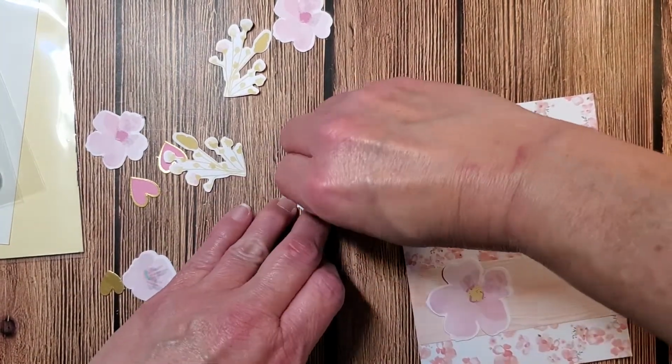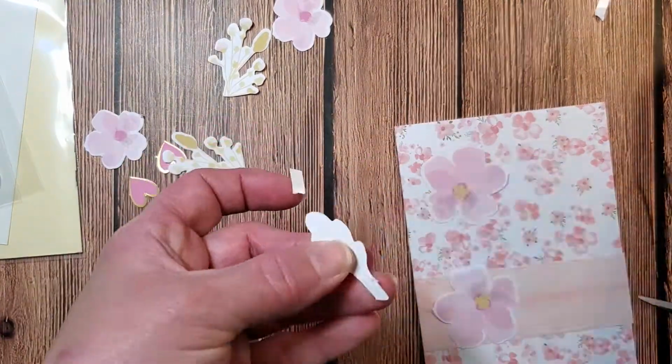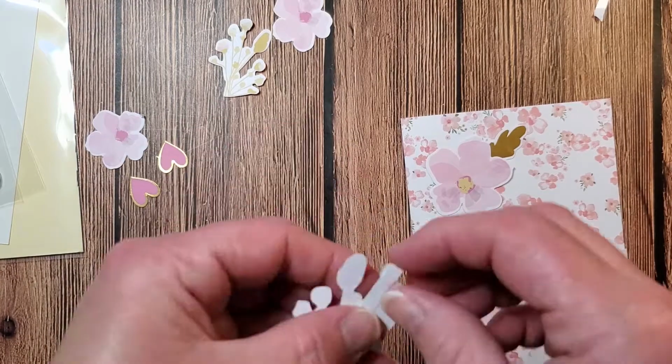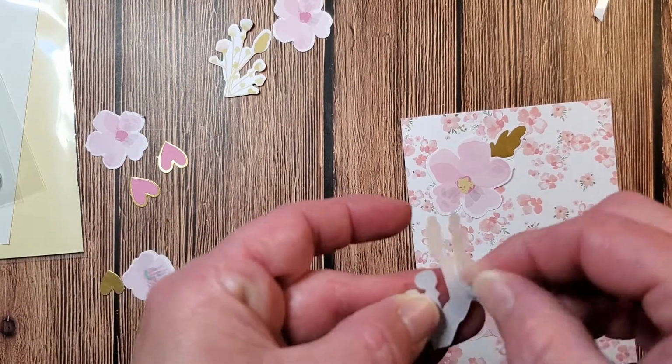I think that adds a little bit more visual interest, so when people are looking at it, it's not just a repeat of the same thing. Causes your eye, I think, to be drawn to things that are a little bit different and not quite as similar. At least I hope so anyway.